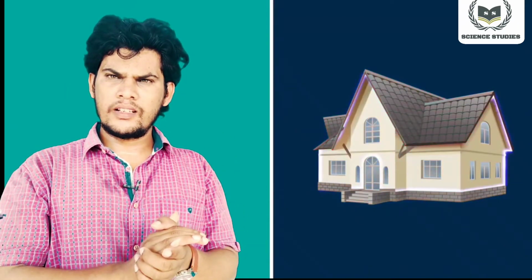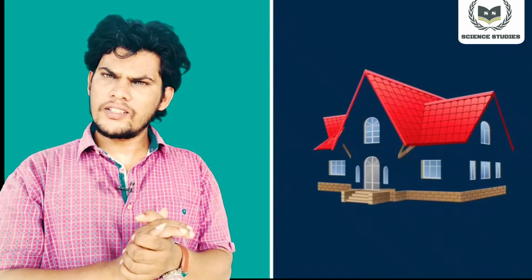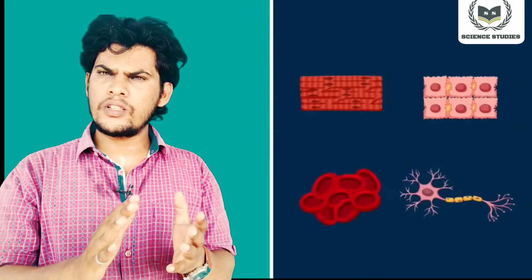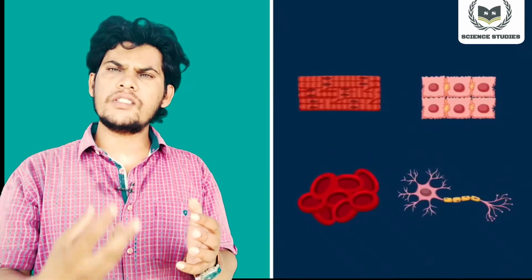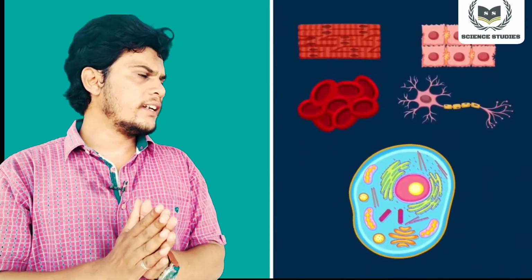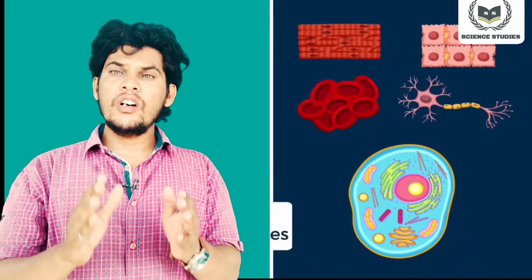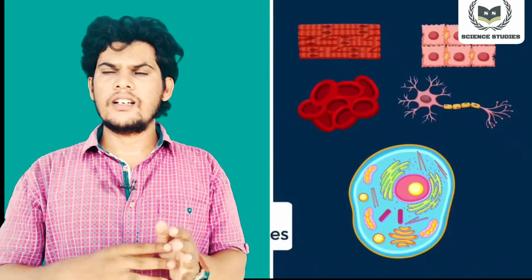We know already that walls give a particular shape. Can you imagine the structure of a home without walls? Is there any shape to the rooms without walls? No, there is no shape to rooms without walls. Walls give shape to the home. Like that, the cell membrane gives shape to the cell.